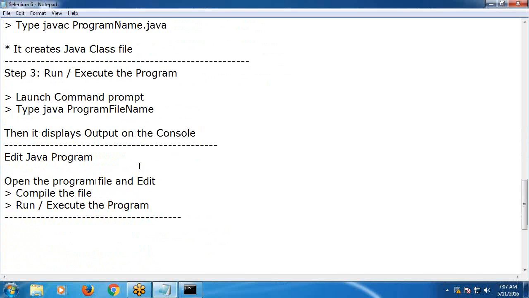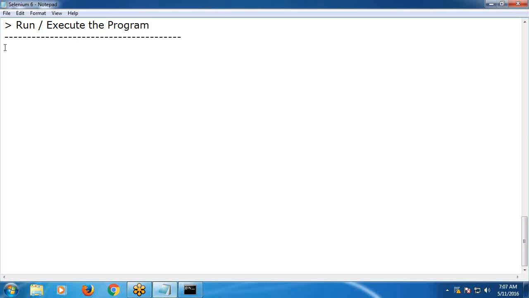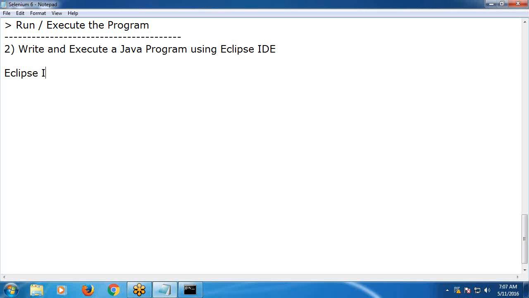This is our example: write and execute a Java program using Eclipse IDE. What is the purpose of Eclipse IDE?